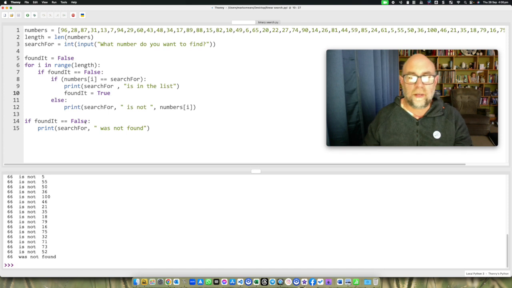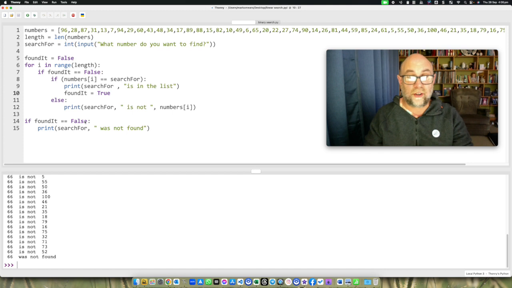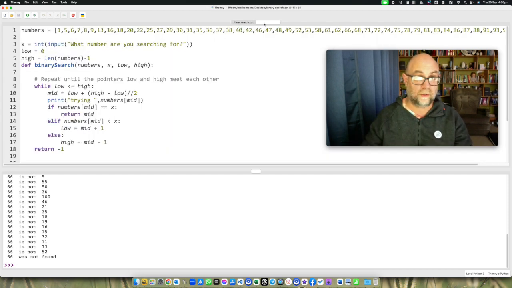So there's a little bit of extra stuff in here that doesn't have to be, but basically that's how a linear search works. Imagine Lee just going through a pile of books. Is this it? Is this it? Is this it? Is this it? You know, very methodical, very simple to do, but very time consuming. And when we talk about efficiency in computing, we are talking about doing things with as few iterations or steps as possible.